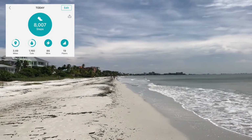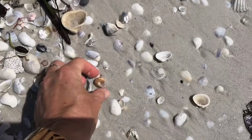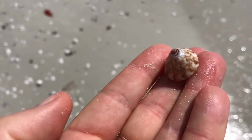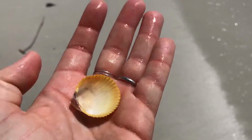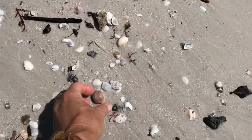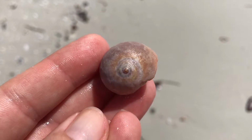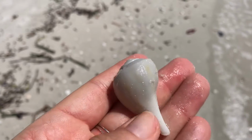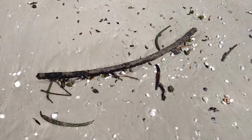All right, looks like at this point we're at the 3.49 mile marker. Still making our way south. Oh, cool. A top snail. I like these guys. I would love to find an alive one. I can imagine what that looks like. Okay, and a yellow prickly cockle. They're kind of fun. I like when they're all prickly. Ooh, and a shark eye. I've seen nicer ones. He's a little beat up. And a pear whelk. Uh-oh, a couple holes in him. He almost has no color, just little tiny blotches. Well, hopefully someone else will appreciate that guy.